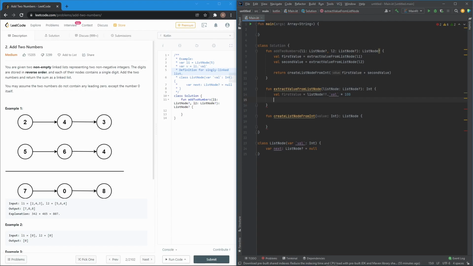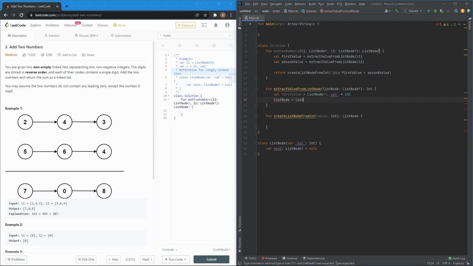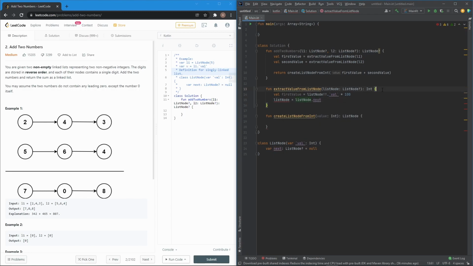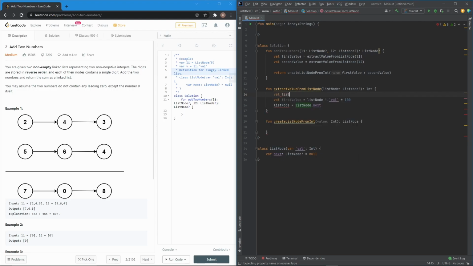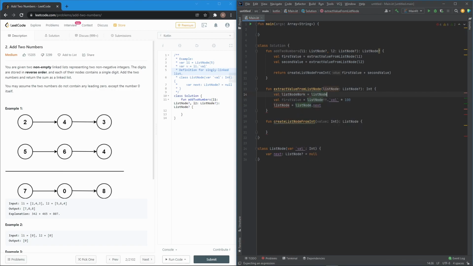Then we're going to do list node is equal to list node dot next. We'll have to create val list node work. It's going to be equal to list node. And let's set this equal to that.